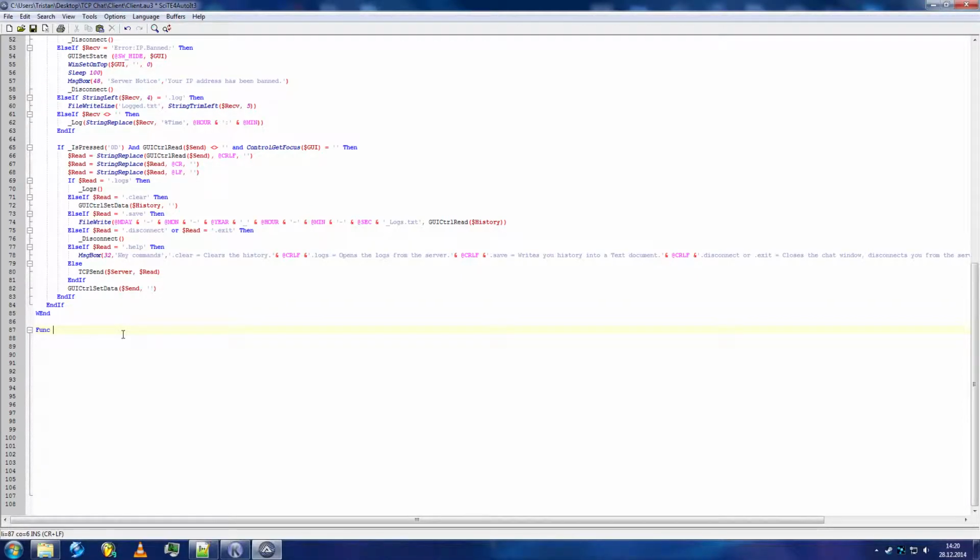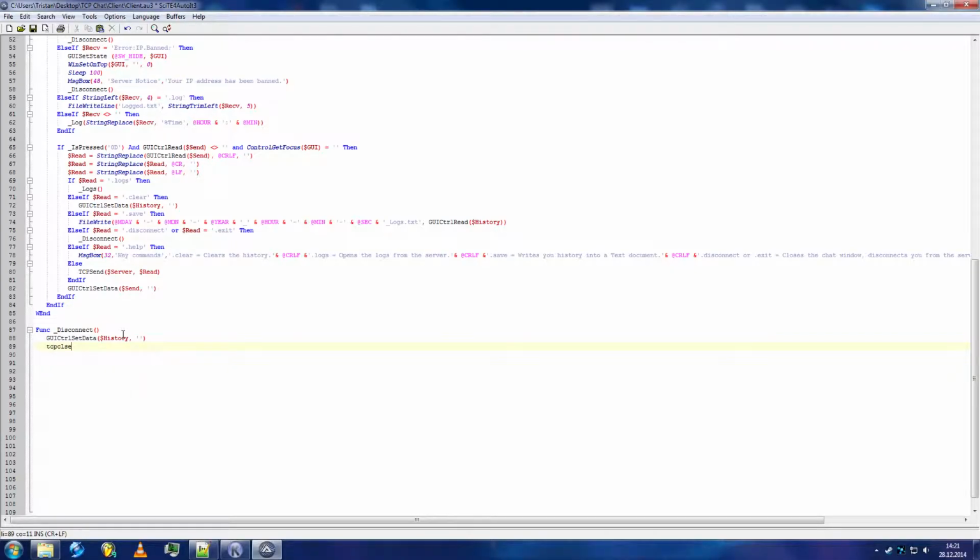Next up, let's write the function disconnect. Alright. History becomes blank.